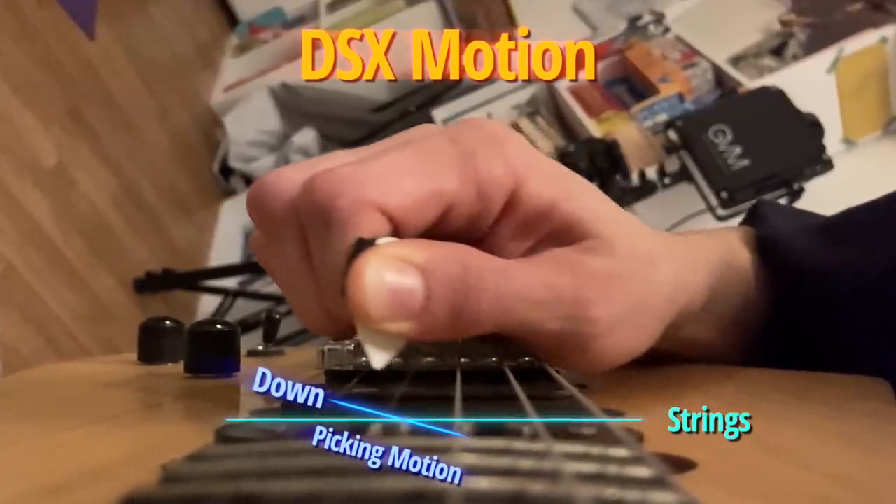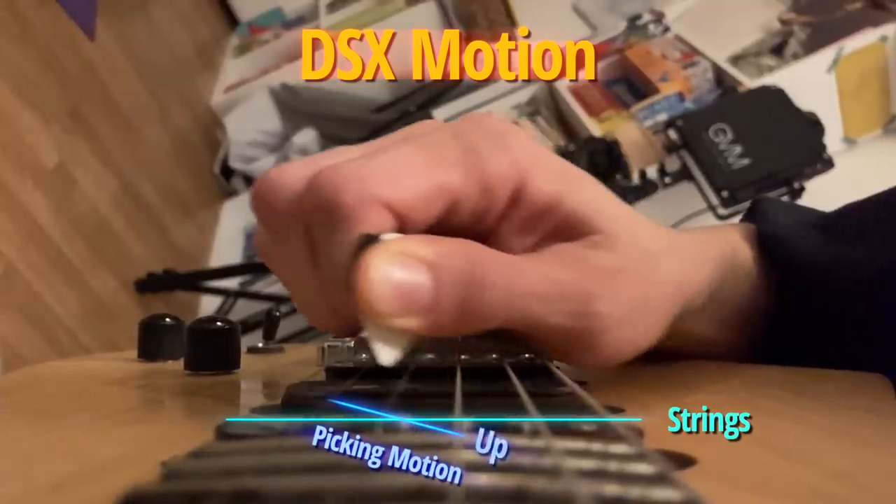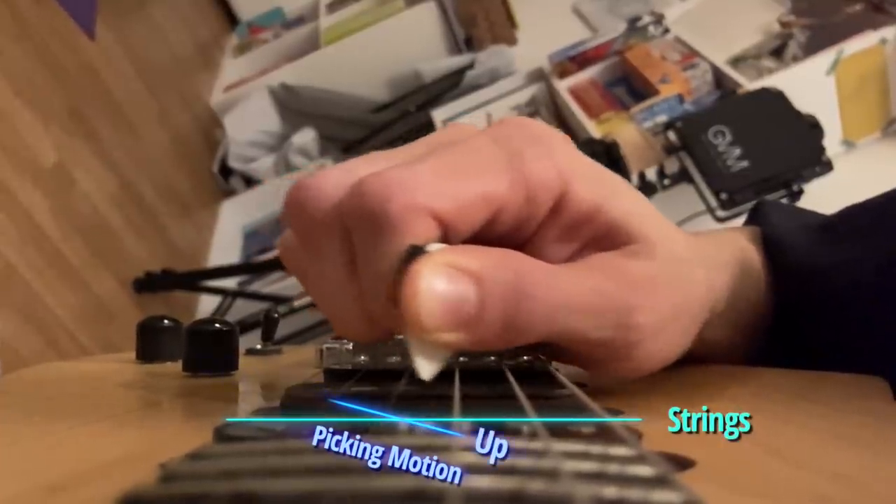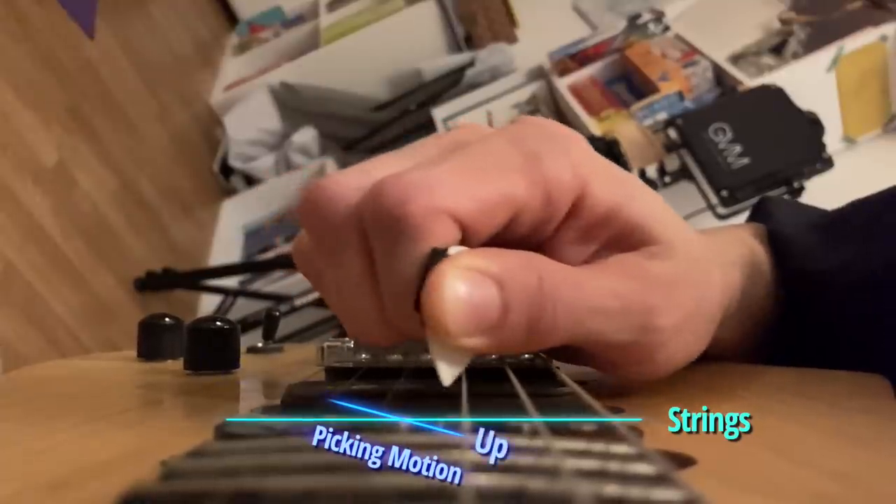Notice also the diagonal nature of the motion path. Elbow technique produces the same diagonal DSX motion path that the Di Meola two o'clock wrist technique does. Very often you find that players who can do the wrist version also are good at elbow technique and frequently either switch between them or perform both motions at the same time. Everything else that's missing — the lack of smoothness in the pick attack, the remaining randomness where we sometimes miss the string entirely or pick too far past it — we can work with that. Smoothness, consistency, endurance, accuracy — those are things we can work with the student to improve over the long haul. But the thing we can't compromise on is the efficient, fast motion happening as soon as possible.